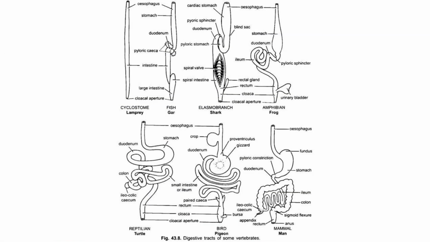Next, observe this picture. Small intestine. The part of alimentary canal following stomach is called the intestine, in which digestion and absorption of food take place. Intestine is the most important part of alimentary canal and undergoes several modifications in vertebrates. In cyclostomes, elasmobranchs, some primitive bony fishes, intestine is short, straight and wide.